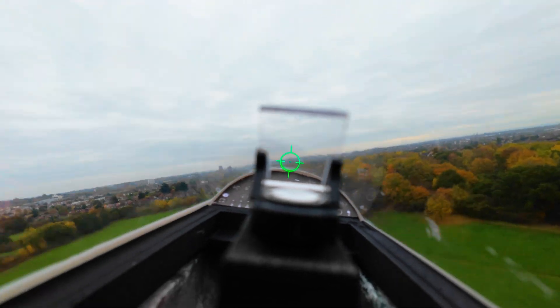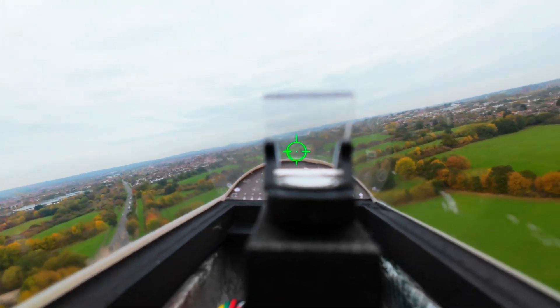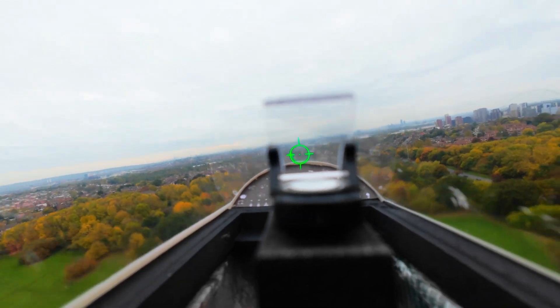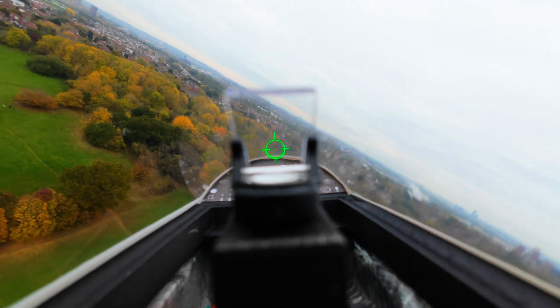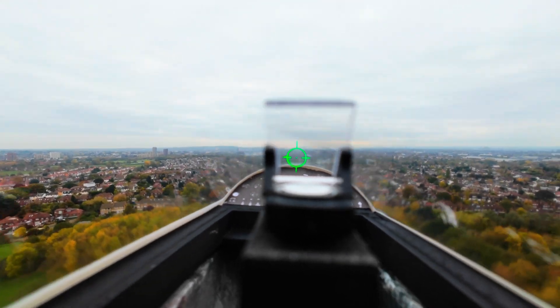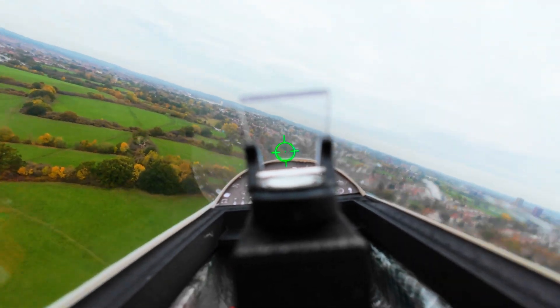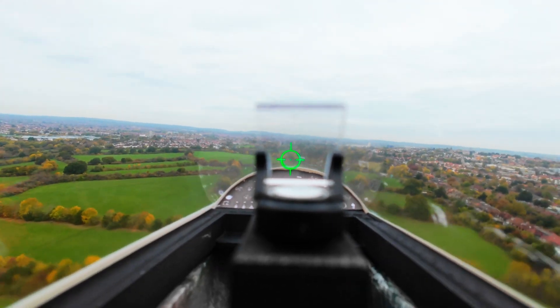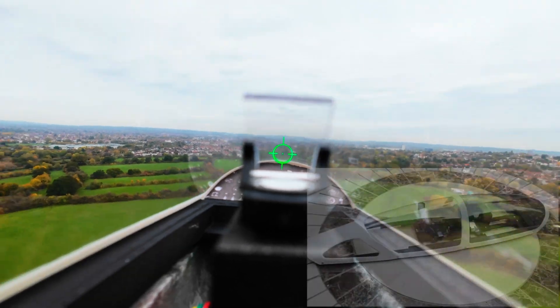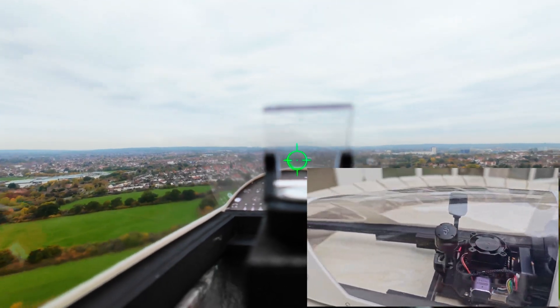In the cockpit you can see there's a reflector gun sight — that's because there's another little project I'm working on which I'm going to open source and give away for free. It's going to be a system where there's a laser on your aircraft and a laser sensor on the other aircraft, built with Pipeeco. In the cockpit you can see that reflected gun sight — that green symbol — it's not put on in post, it's really there. In the canopy there's a gimbal with a camera on it and an O4 Pro air unit, and at the front there's a gun sight right in front of the camera, focused at infinity, which is why it's perfectly in focus.